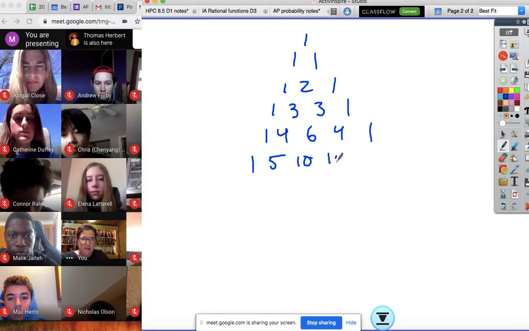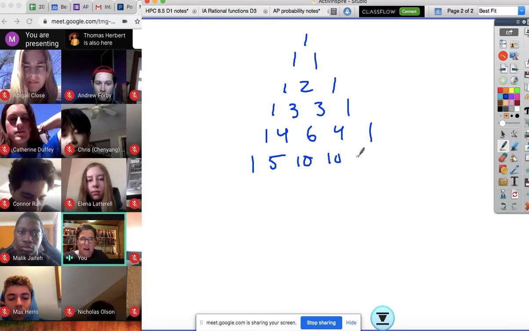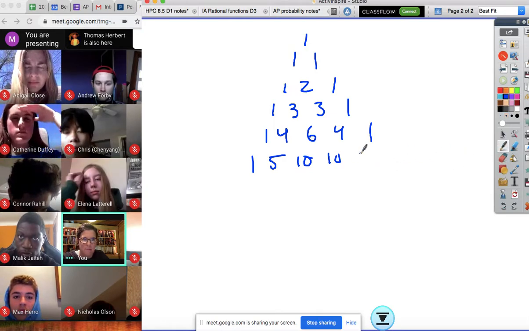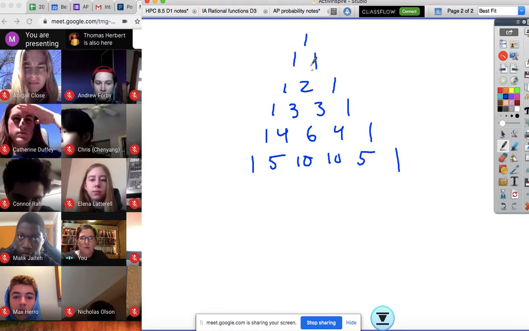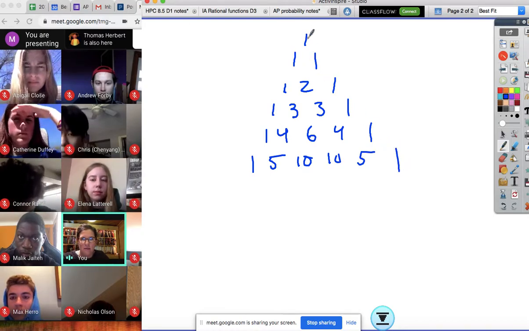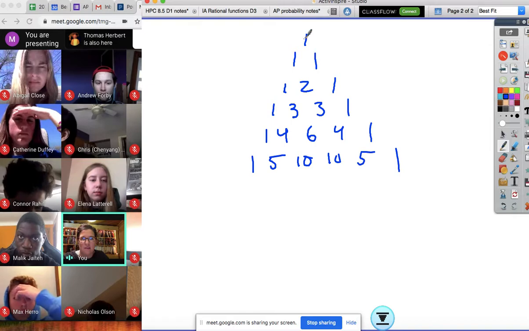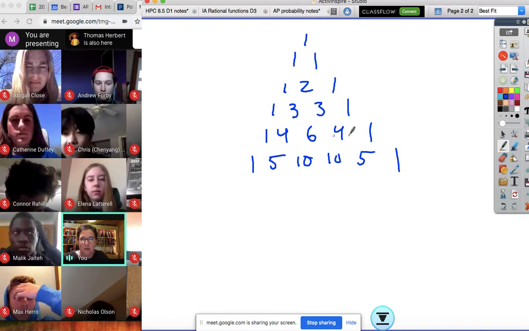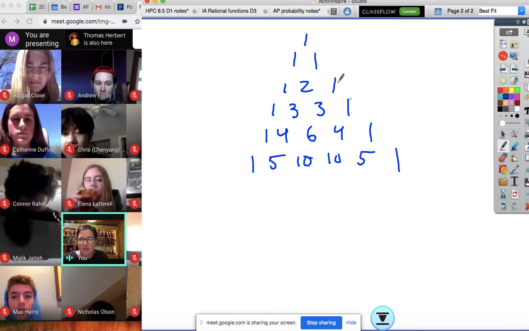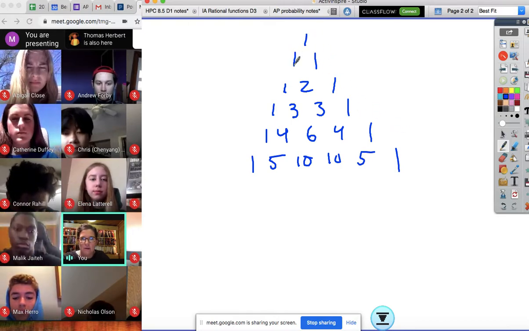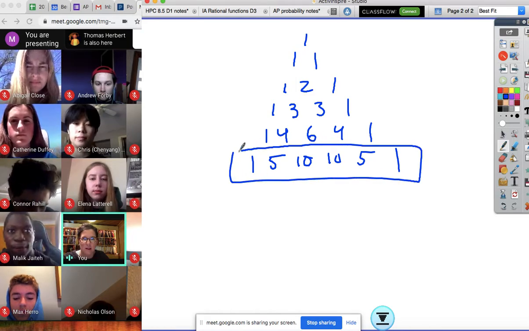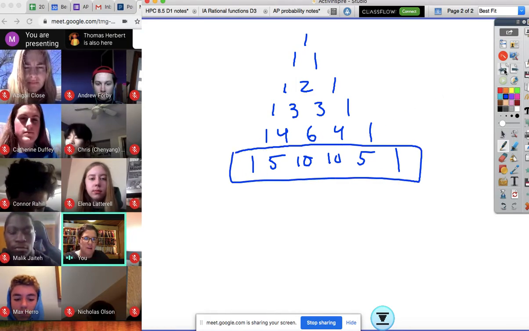I think some people might not have totally watched the video because you were getting the wrong row. So we do not start counting at 1. Some people thought this was the 1st, 2nd, 3rd, 4th, 5th, and they were using this row, and that's the wrong row. Everything starts with a 0. So this is the 0 row, 1st row, 2nd row, 3rd row, 4th row, 5th row. This is the row you want to use when your exponent is a 5.